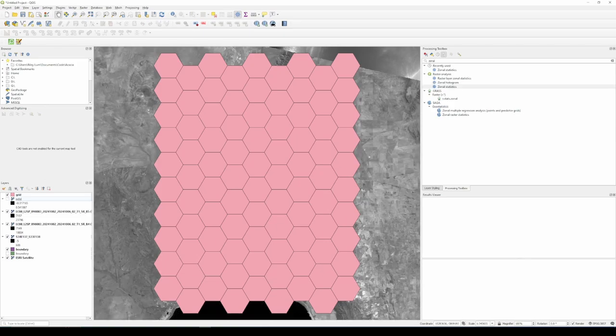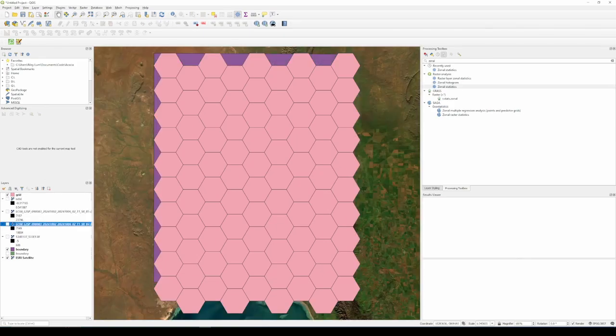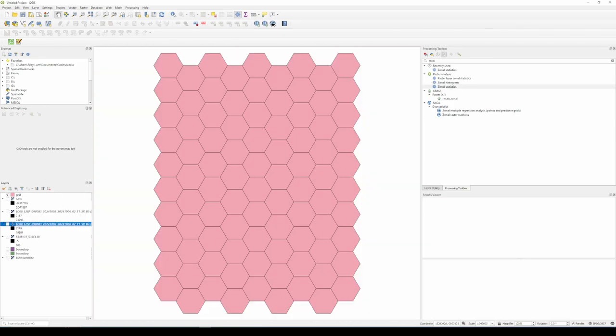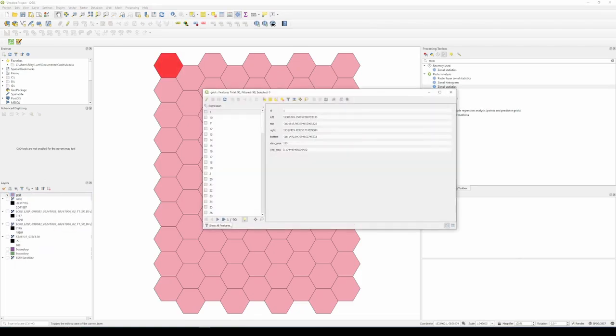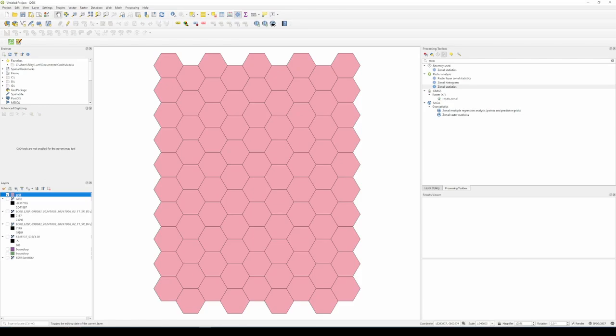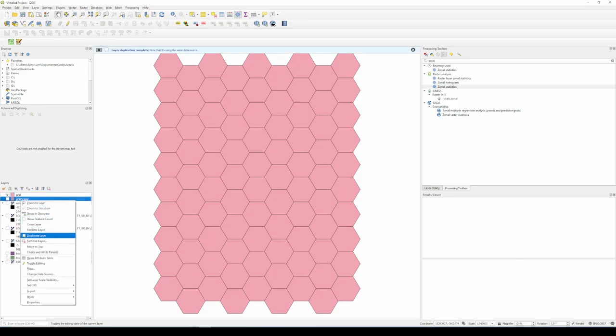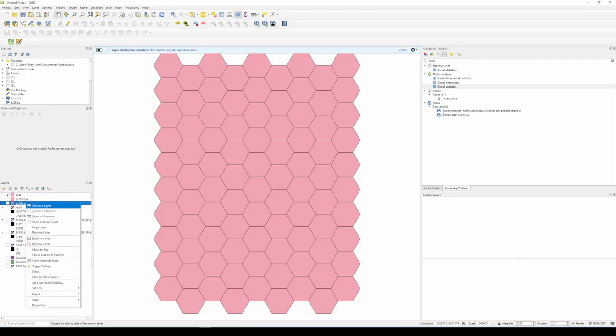Okay, let's turn everything else off except for our grid. Again, attribute table. Now we can see our veg value. Now we can start to classify these into terrain types. I'm going to do some fairly basic things here. You could get a little bit more complicated, but first I'm just going to duplicate this a couple of times just for some visualization. And I'll rename this one to veg. And I'll rename this one to elev.